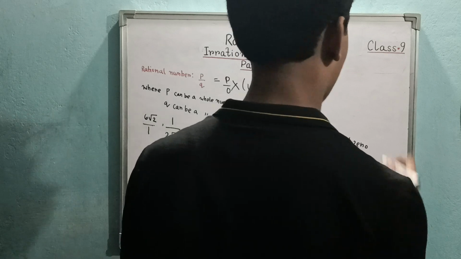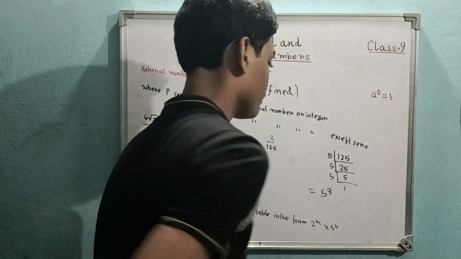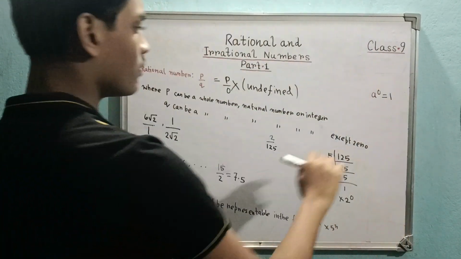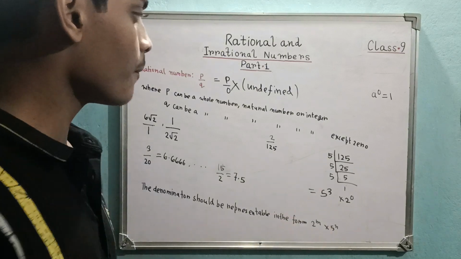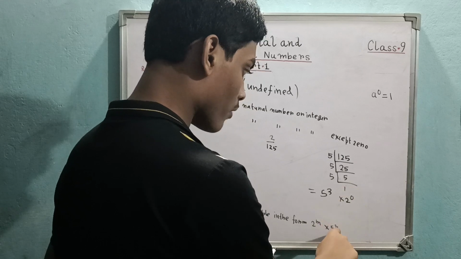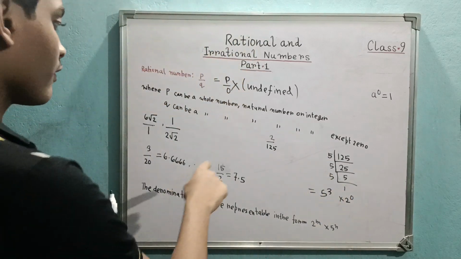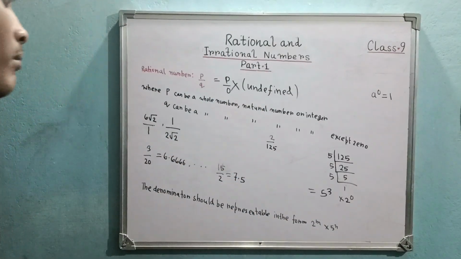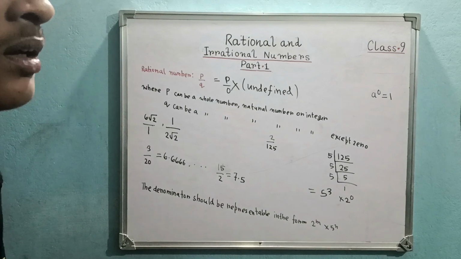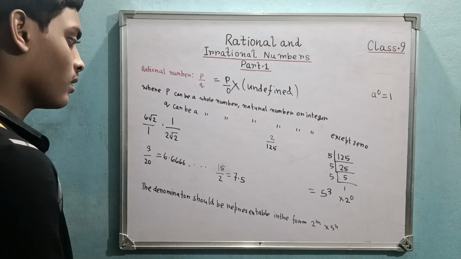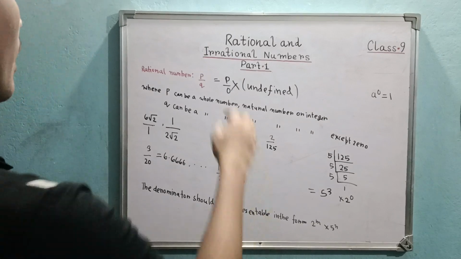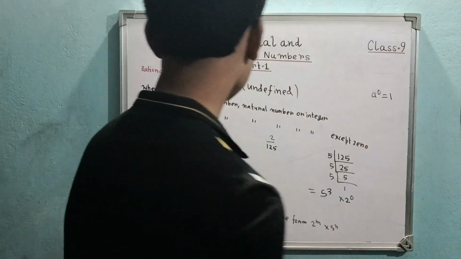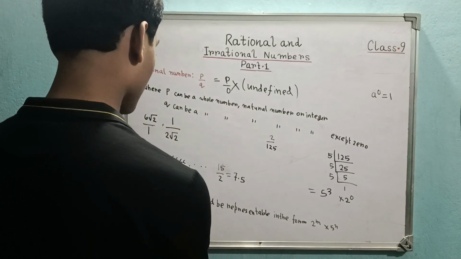And remember this formula, a to the power 0 equal to 1. So we can write it as 2 to the power 0, right? It will not change the value of 125, but this is representable in the form of 2 to the power m into 5 to the power n. That means this 2 by 125 is a terminating decimal, meaning it has fixed values after the decimal point. That is how you have to check if a number is a terminating decimal or not, and we will solve some basic concepts on rational numbers in today's video. So let's begin. I hope you can now understand what these are.